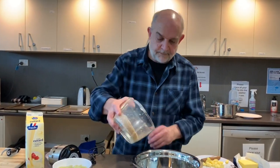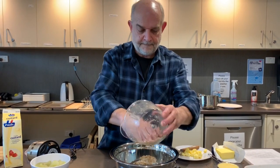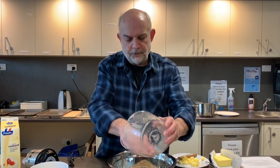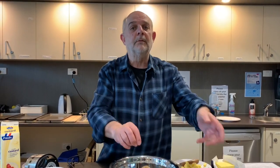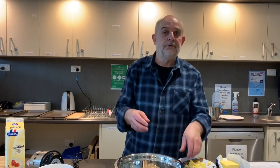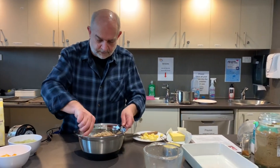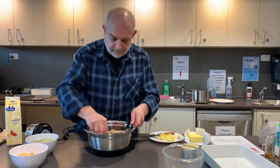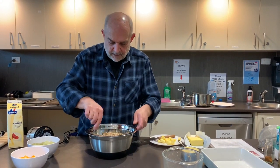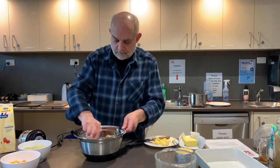What I'm going to do is pour it into this. Get it all the way in there. There's a 1/3 of a cup of sugar, which might not sound all that much for a dessert, but remember the fruit bread is sweetened anyway. So I'm just going to mix all that through, give it a good mix. Get all that coconut, brown sugar, and the mixed spice through. There we go.